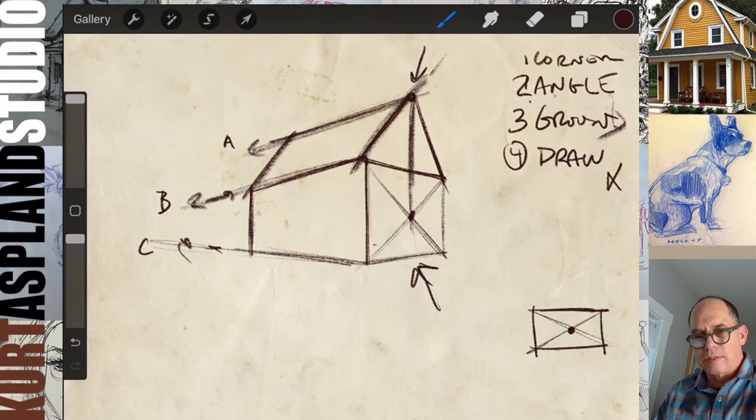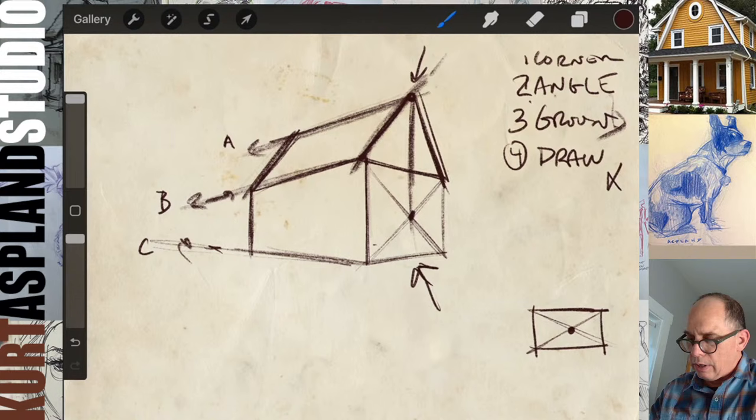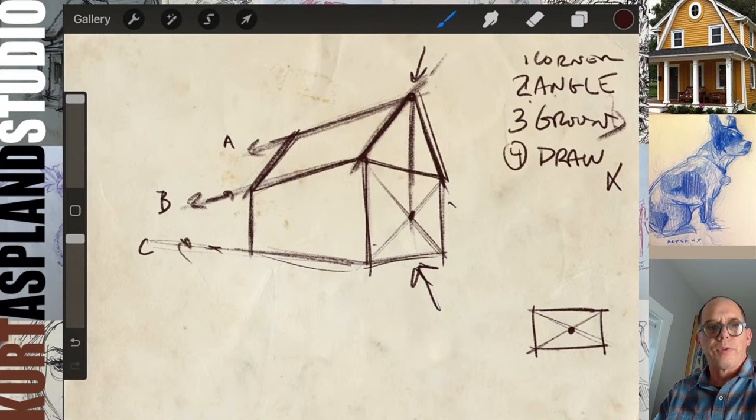If you're new to drawing or you're a beginner and you have a hard time drawing houses in perspective, go through this over and over again. If you go through this with repetition, you'll memorize it. And this is the basis for drawing almost all houses. They change slightly, but if you get that down, you'll be in business.